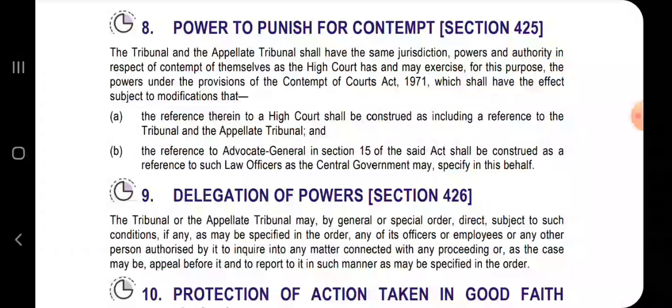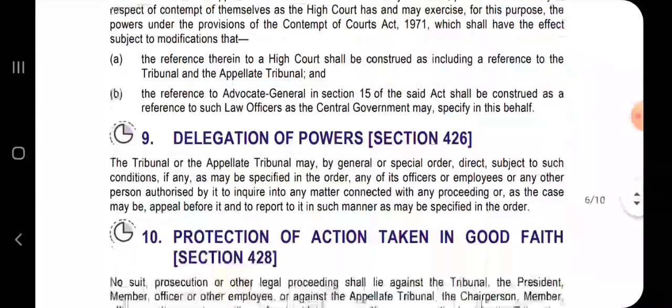In case there is any default by a person, the tribunal or the appellate tribunal has the same powers as prescribed under the Contempt of Courts Act, which is equally applicable to the High Court and the Advocate General's law officers of the central government. In the same way, it is applicable to the tribunal and appellate tribunal also.